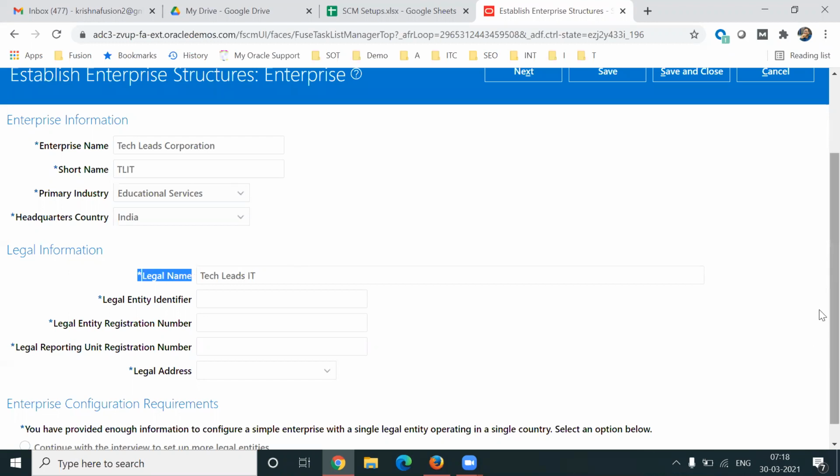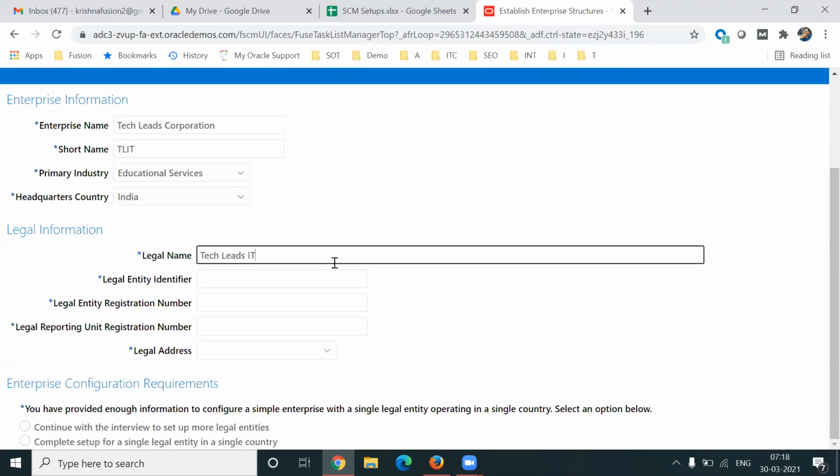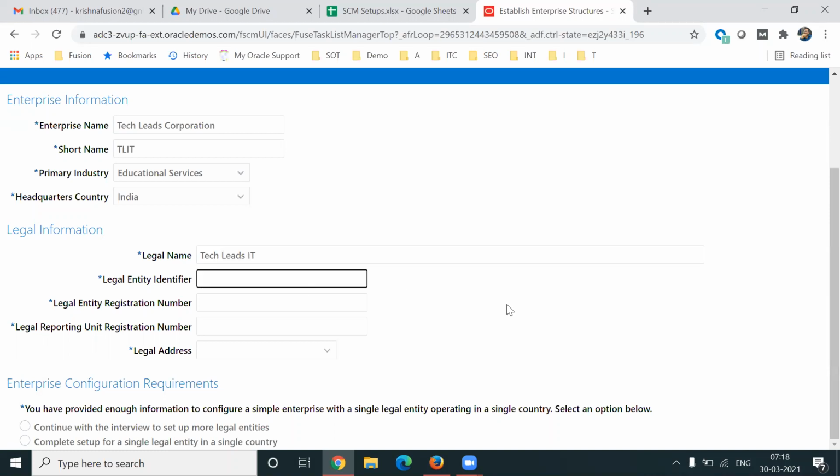As per my GST registration document, this is my company name. And legal entity identifier, enter some number. These details you will find in the registration document. And then legal address.